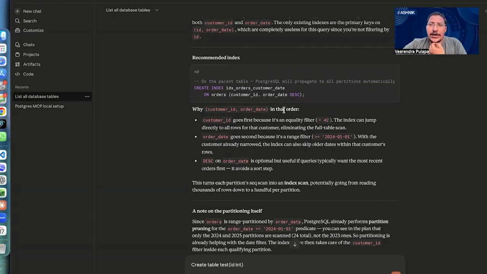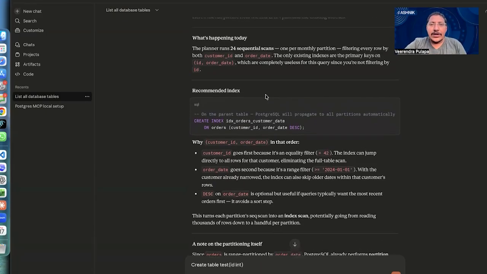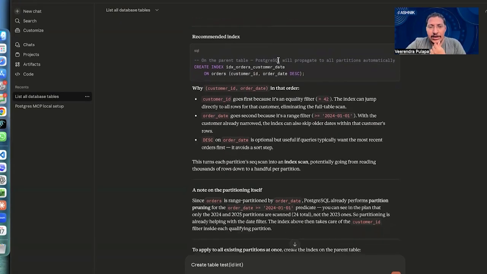When we create the index, those 22 sequential scans become index scans, and the query runs faster. This is how MCP can tune your database and improve performance, giving recommendations on what is required and what's not.